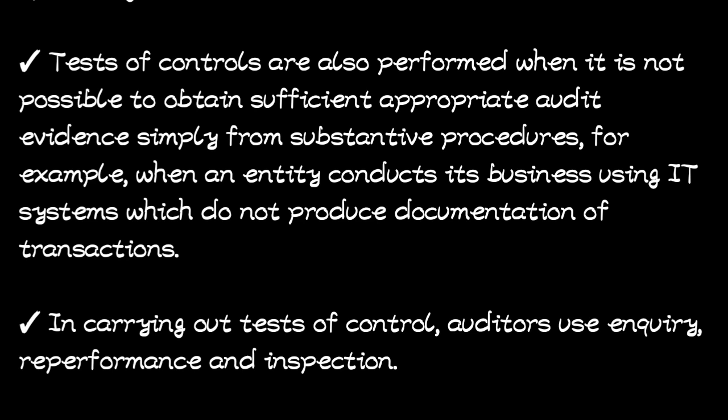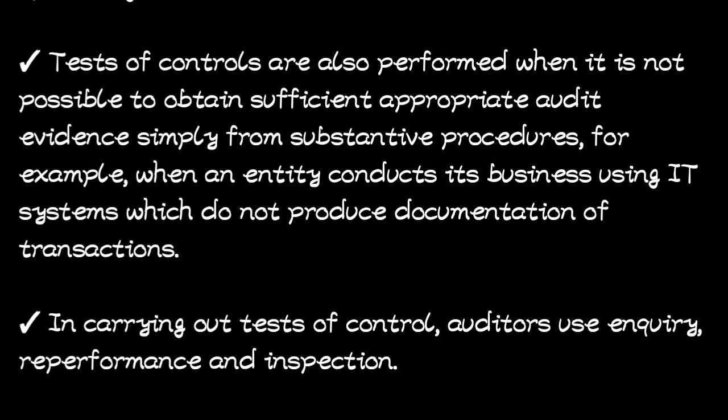In carrying out test of controls, auditors use inquiry, like they inquire from employees, management, things like that. Auditors also use reperformance, like they do what was done before. In case employees are supposed to be paid through the bank on that particular date, they do it again to see if it's what actually takes place. Or if they say when a sale is made, we record here and there, the auditor will have to reperform that to see if it is actually true.